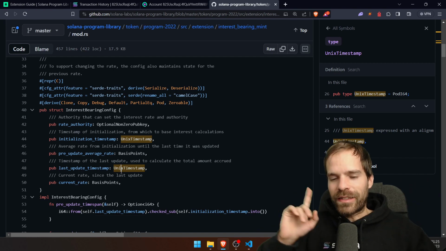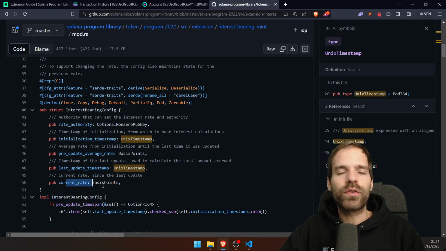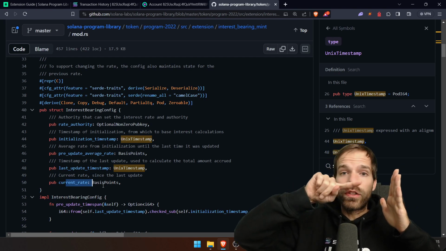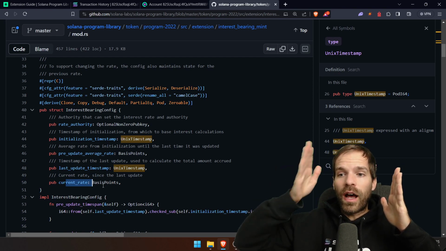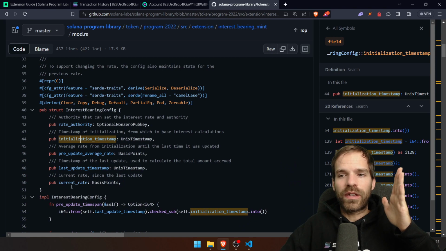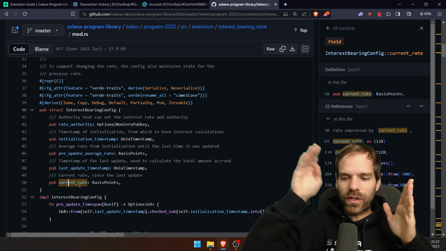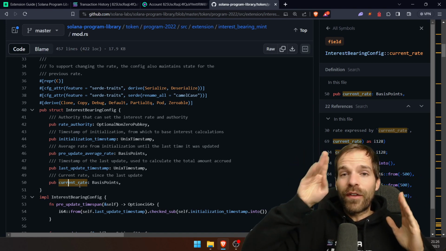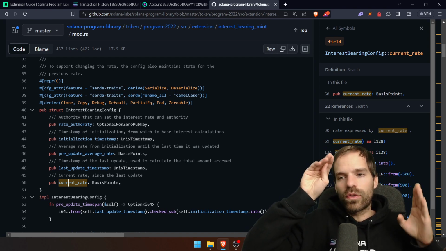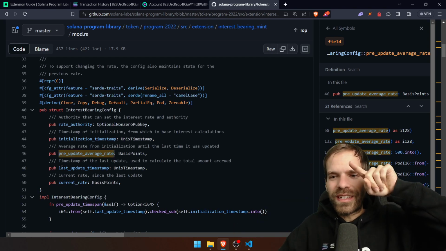So let's analyze this. Assuming there have not been any updates, with the initialization timestamp and the current rate, we can calculate the current amount because we have the time when it started and we have a constant rate until the current time, and that current rate is in there. And we can go from initialization timestamp to the current rate. Now, when there is an update and we suddenly change, going in the wrong direction, right, back in time from left to right, whatever. If we now change, then we take that time and the average rate. So in this case, it's the current rate. That's the average rate. And we make that point and we save the timestamp.